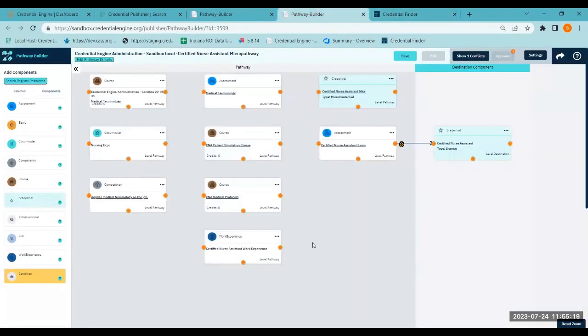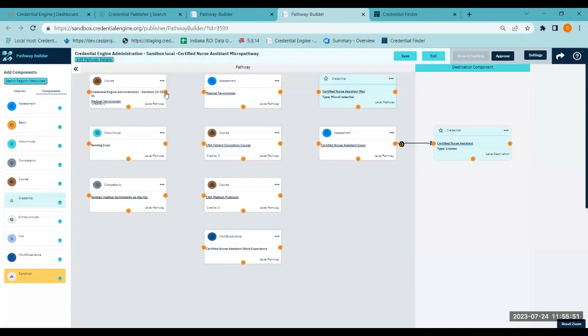In building our pathway, we've laid out our cards, and the next step after laying out your cards is to connect them. And we're going to connect them with what we call the connectors. They all have arrows, and those connectors are going to go left to right. So we're going to start from the left side here. And what Sneha's going to do is she's going to be clicking on what we call a parent card. Parent card is always going to be to the left of another card.